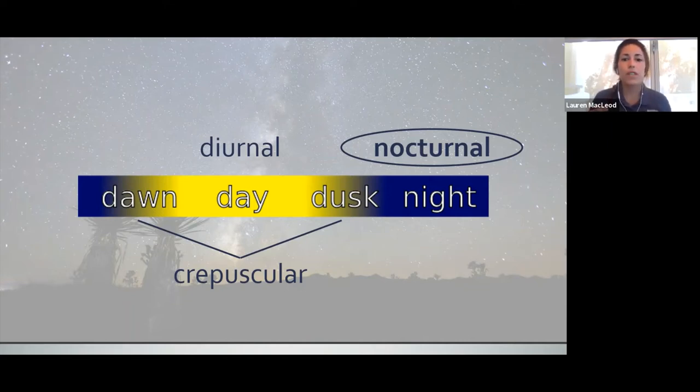So just like some of us might want to stay awake late into the hours of the night, some nocturnal animals can be seen intermittently throughout the day. Other nocturnal animals will spend their whole day resting. So a fun fact with this too, nocturnal does not only refer to animals, but there are also nocturnal plants too. And so those are plants that are blooming or taking in their energy during those nighttime hours.